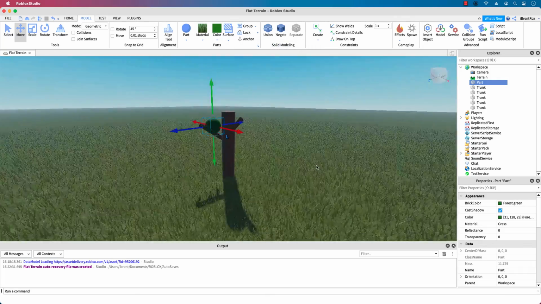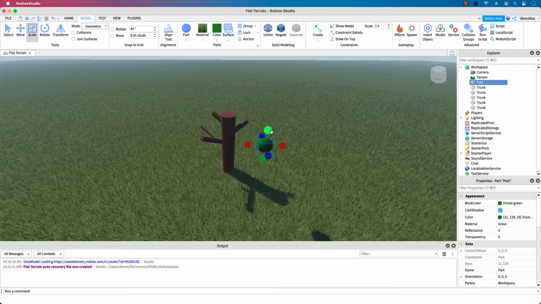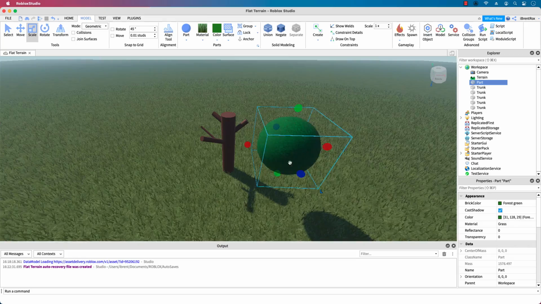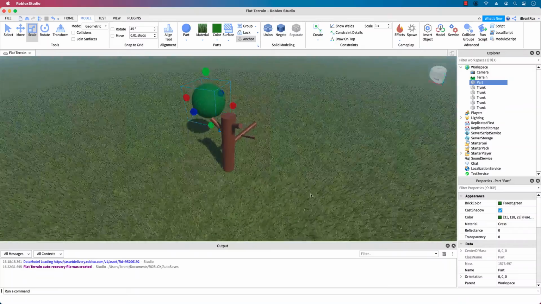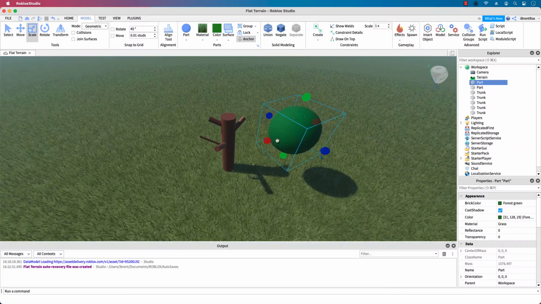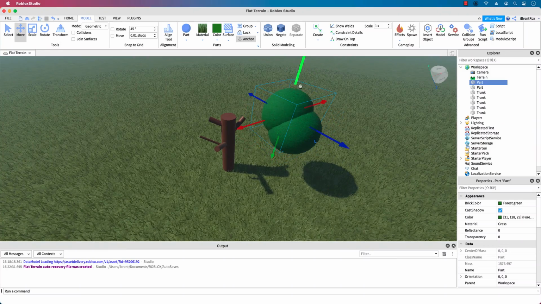And so now we're going to resize these, and basically we're going to duplicate and group a bunch of leaves, spheres together to create the bunches of leaves like on a tree. One thing you want to do before I forget is go ahead and anchor this, because as you duplicate it, it'll be anchored if you've already started with it anchored. Otherwise it'll fall apart and you'll have a nice little falling apart tree, which is a cool effect, if that's what you wanted.